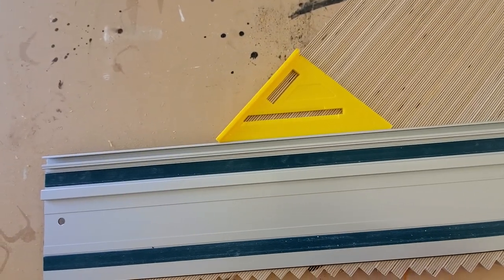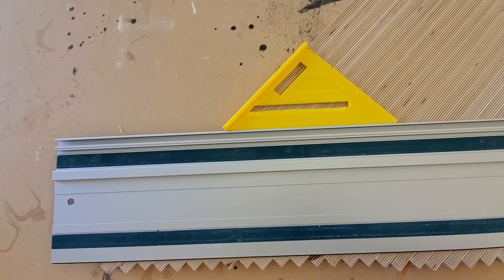Once the panel had a full day to dry, I cut a clean straight edge on one side so that I could run it through my table saw.